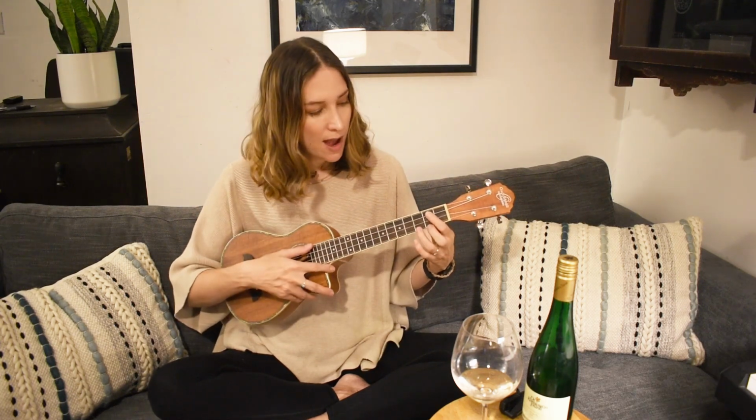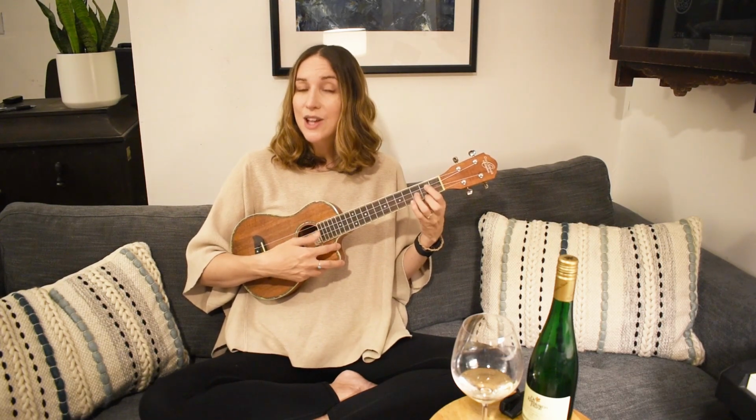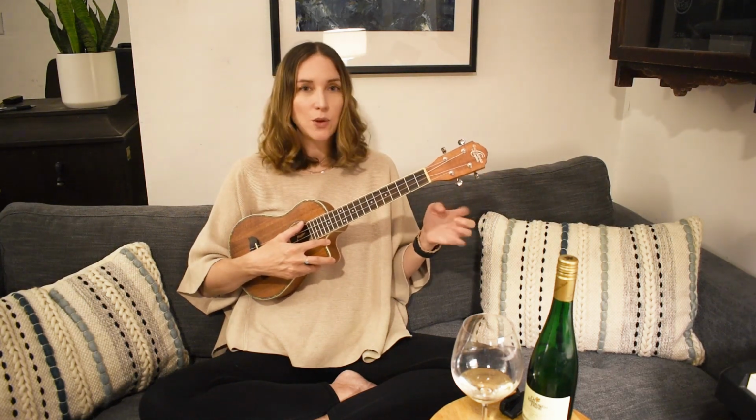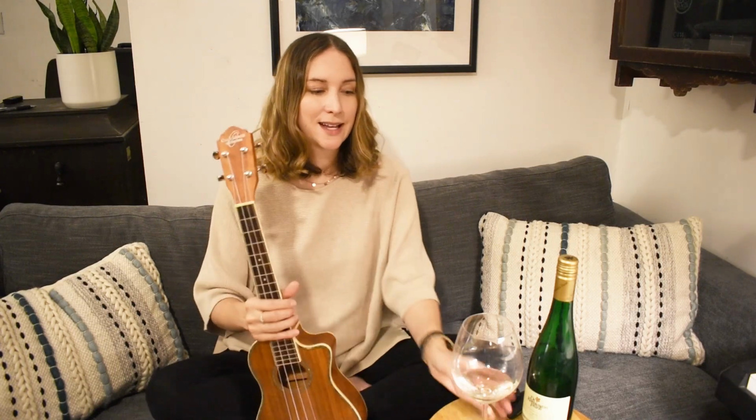If you're having trouble between your C and your G chord, you can do these exercises a couple times. Also just grab your ukulele if you're just like watching some TV, just going back and forth between those C and G chords, working on those muscles in your left hand, in your chord hand, and I hope that helps.